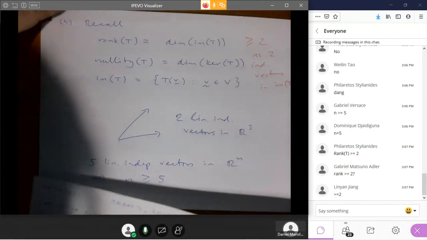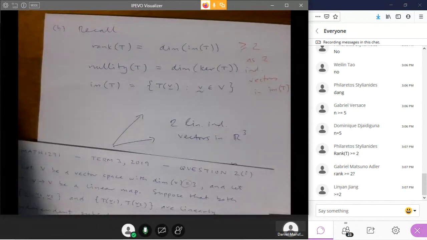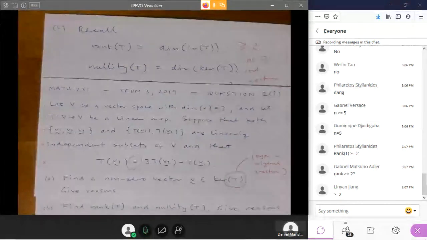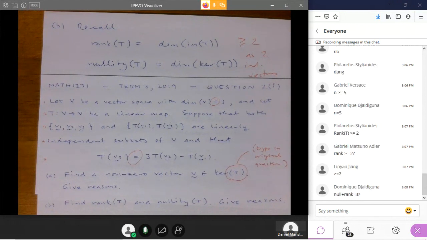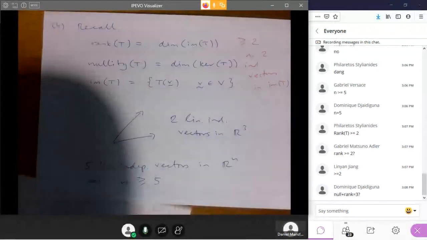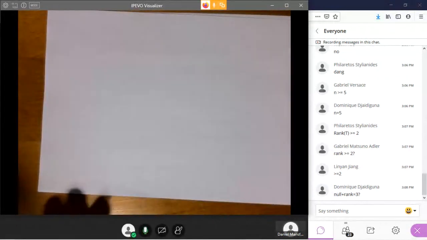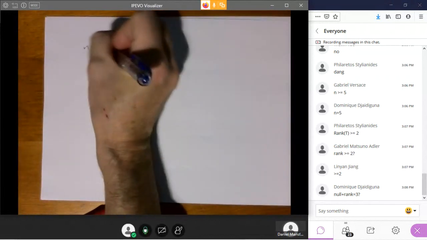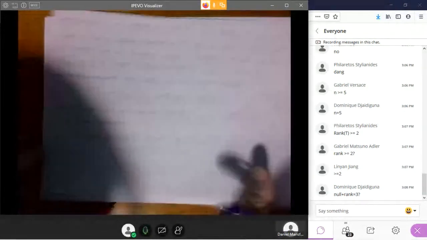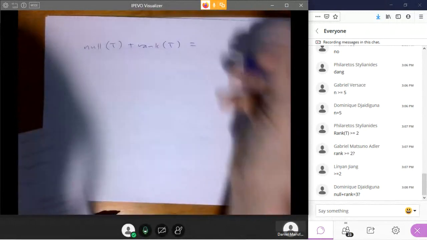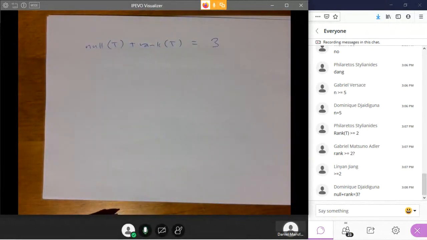Okay, now let's ask something else. Anything you know about the nullity? It's the dimension of the kernel. I'll give you a hint: think back to what we did in part A. Can we say anything about the nullity? We've got one non-zero vector. Dominique, I think not yet, but that is definitely going to be important later on, so I'm going to write it down. The nullity of T plus the rank of T is equal to the dimension of the domain, that's the dimension of V, and we're told that that's 3. So that's definitely true, and I think we'll come back to that later.